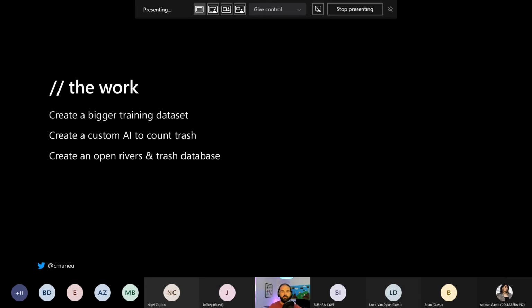Then all of this work is here to be able to publicly share a map of the plastic pollution. So we need to create an open database of, first, the rivers. It's complicated to get all the river segments. Even if there is already OpenStreetMap, there are already open databases about geographic items, but for rivers it's quite complicated. It is quite scattered if you want to do it at a country level or even at a European level. And obviously we need to have a way to share all the trash data we are collecting, and to create a mapping service.